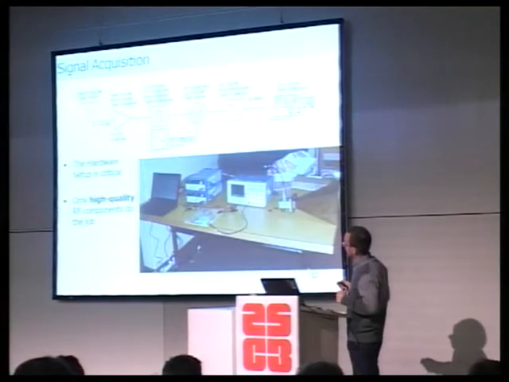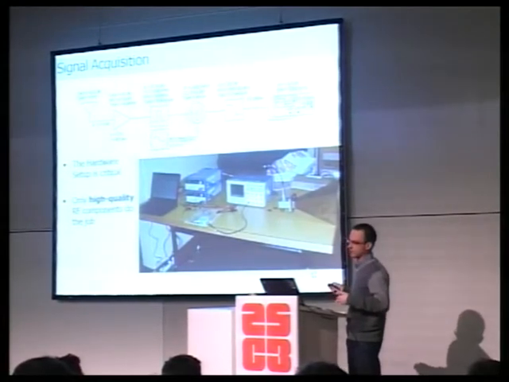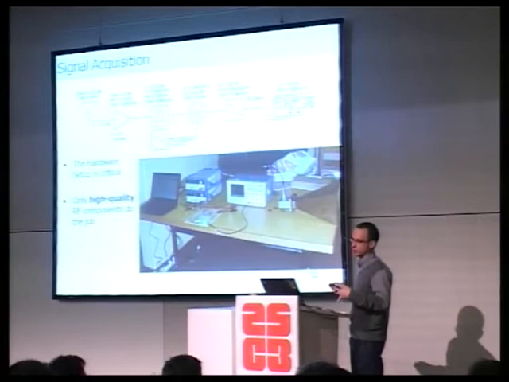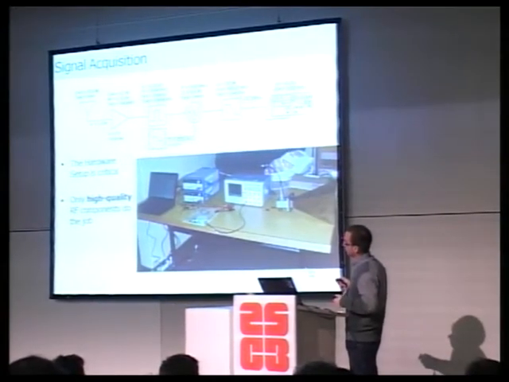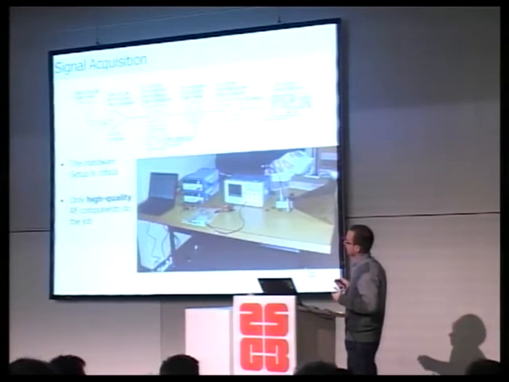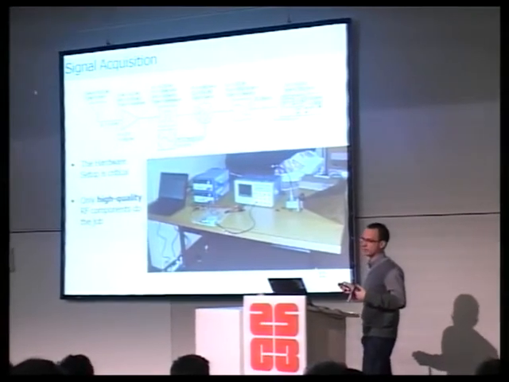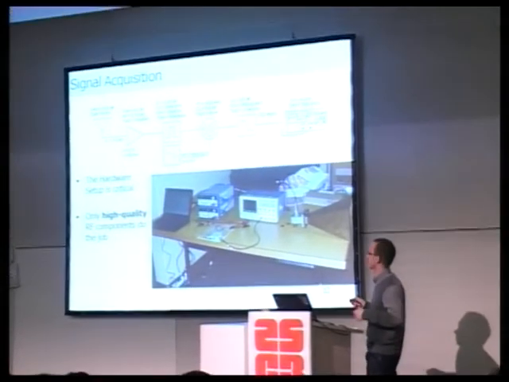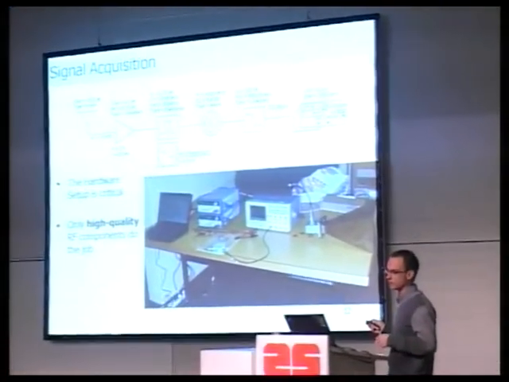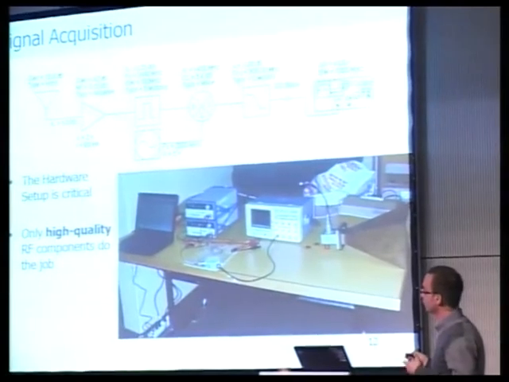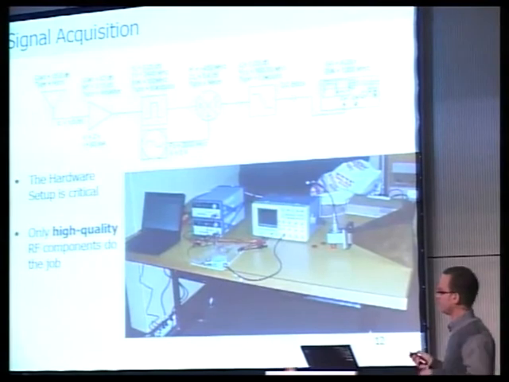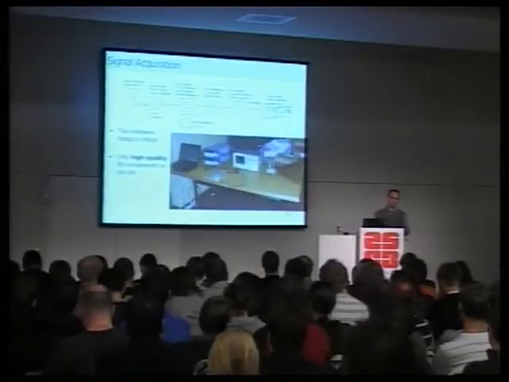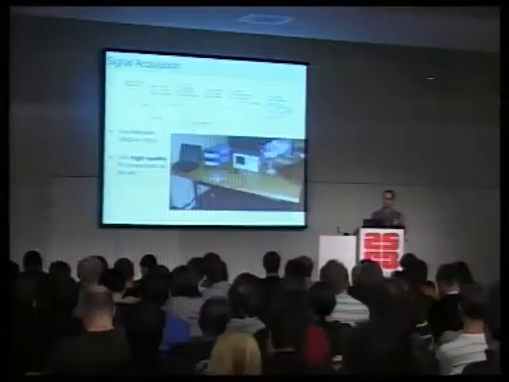Then we have an amplifier. We definitely need to amplify the signal to a certain extent, otherwise we cannot distinguish the features very well. This amplifier is quite critical, so we used an ultra low noise amplifier, quite expensive. It costs around 3,000 euros just for this experiment. If you use a normal amplifier, such as one on a normal device, you're not able to find the small imperfections in the signal.